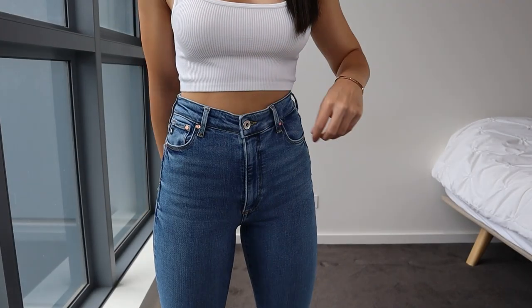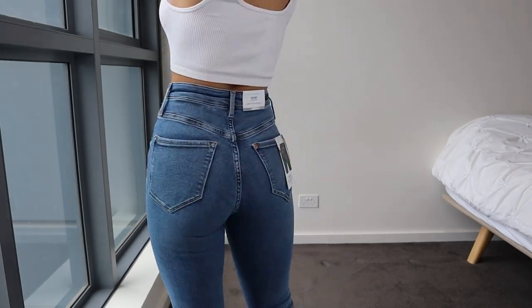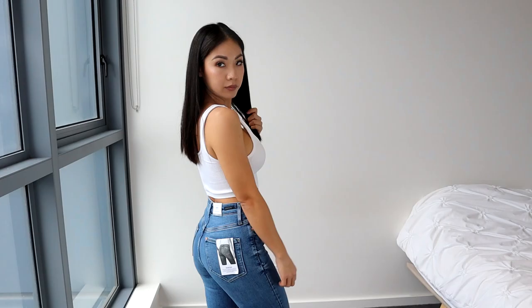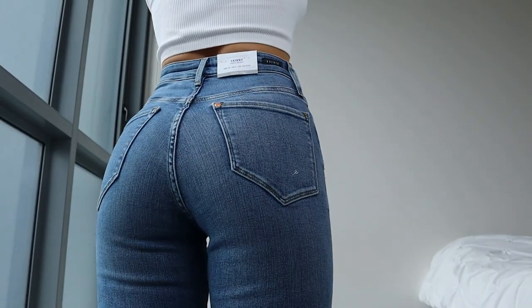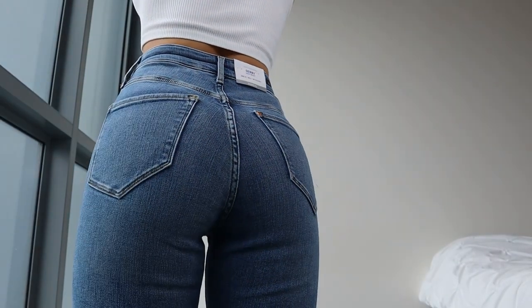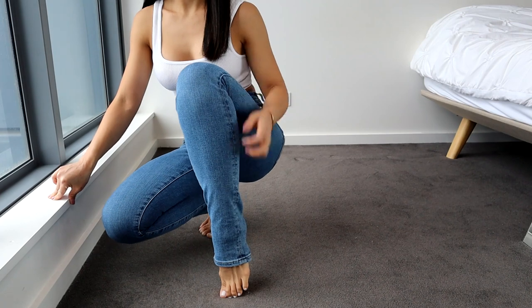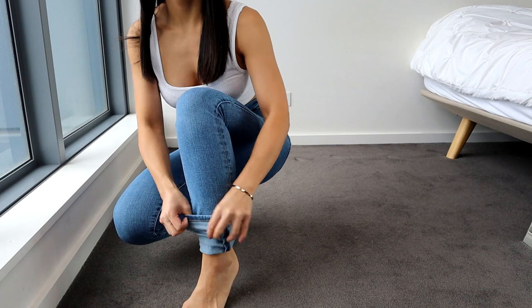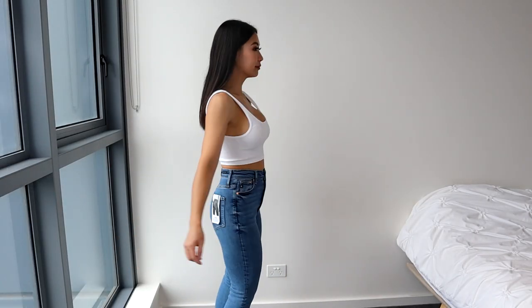These shaping ones are definitely so cute and super flattering. The waist section is perfect — not too big, not too loose, not too tight. It's high rise, nice and comfortable when sitting down. The jeans are stretchy so they were super easy to put on, and they hug me nicely around the booty and thighs. The only issue is the length — it's really long on me, literally sweeping the floor, and even with heels it'd still be too long. Other than that, these are so comfy — I just wish they came in ankle length.